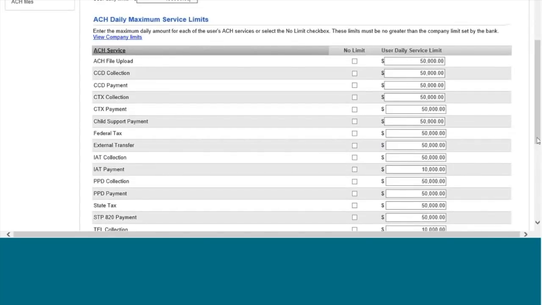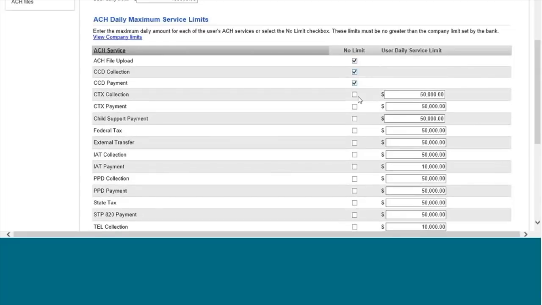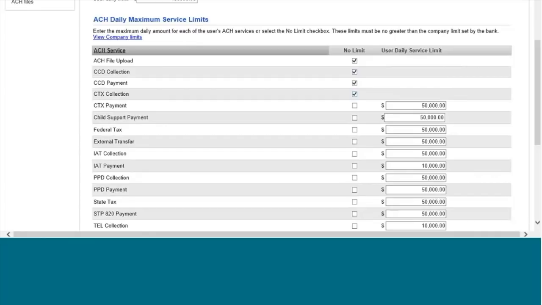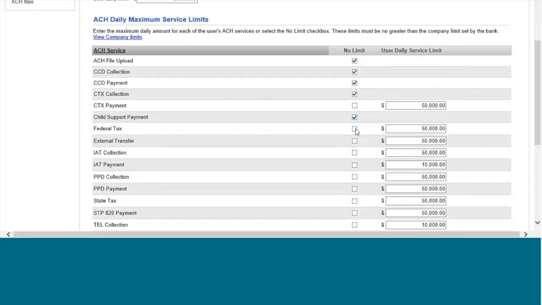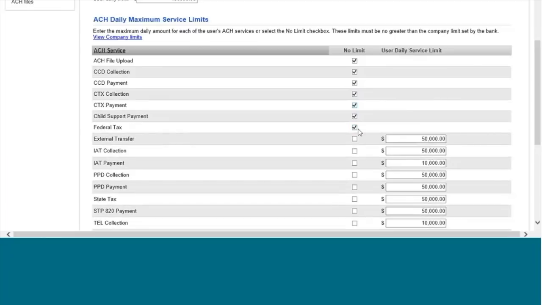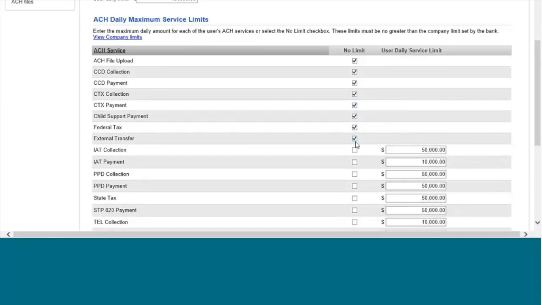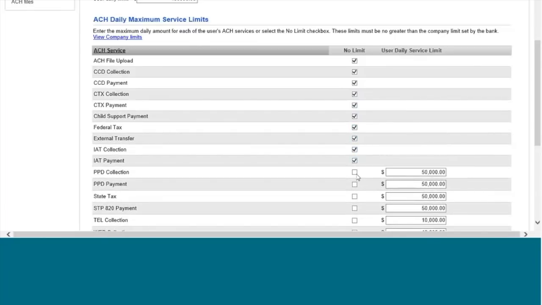And again, what we do here is you can identify if you're going to do no limit or you're actually going to set up a limit for them per day. So if they have a limit, you'll see the limits here. If they don't have limits, you're simply just going to leave it as no limit. And don't worry if you do have that information set up as no limit, they're not unlimited. It's just basically saying that they cannot exceed, in my case, the 400,000 per day.